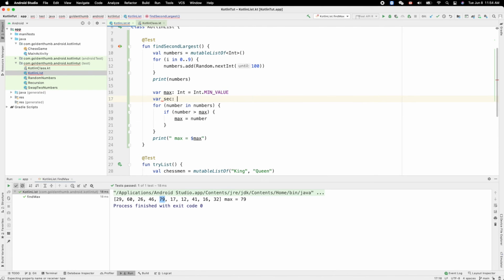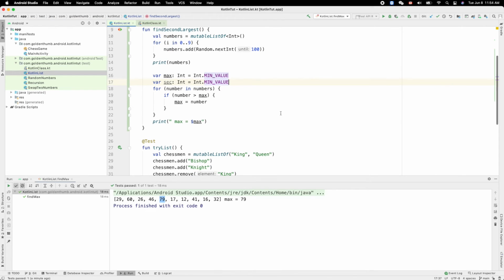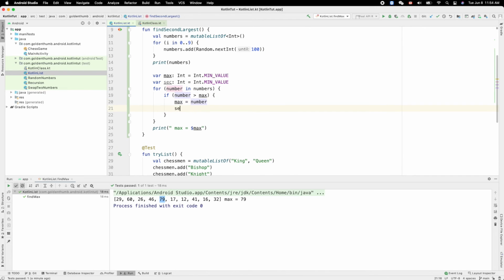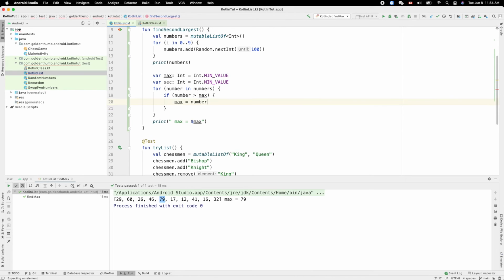Okay, let's define another variable to keep that one. Now let's go through all the numbers here. So if this one is greater than that, we replace with that, and we still need to do something like second equals the original. Oh, we need to do that first.